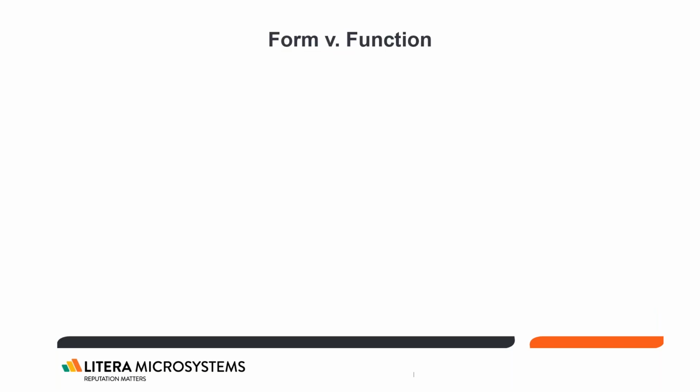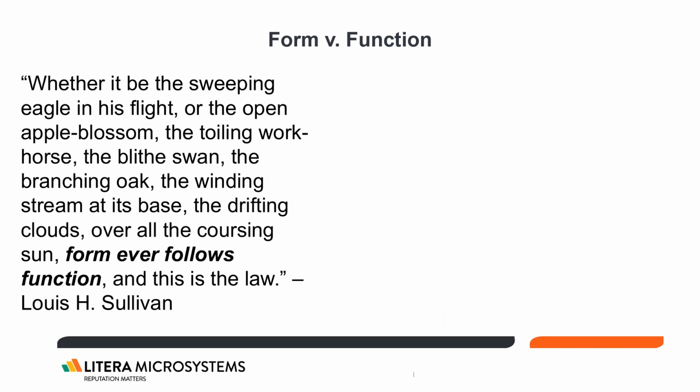So, form versus function. This is an argument that's kind of been going on for the ages, but it really reached prominence with a person called Louis Sullivan. And you can see there's a lot of high rhetoric here, a lot of poetic talk, but what this boils down to is the assertion that form follows function. So the fact that something looks nice isn't as important as the fact that it provides a core benefit. And Sullivan was an architect, and that's where this discussion kind of kicked off in popular culture.